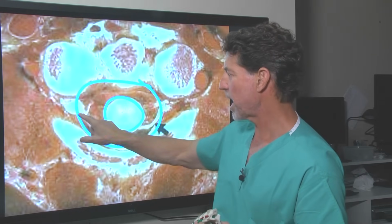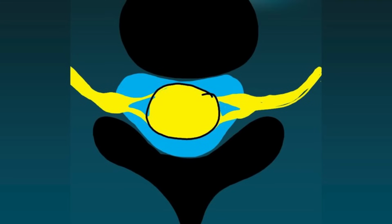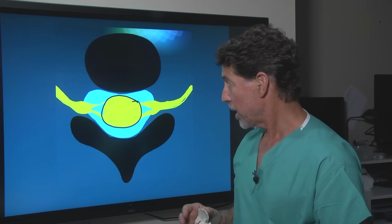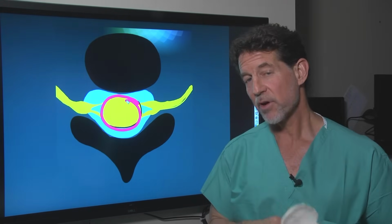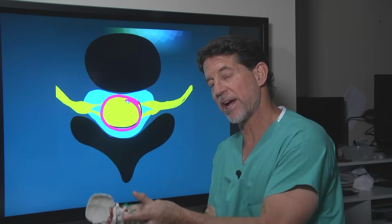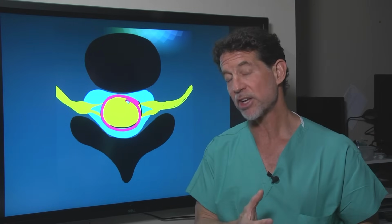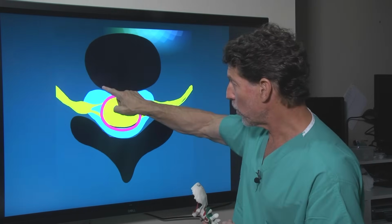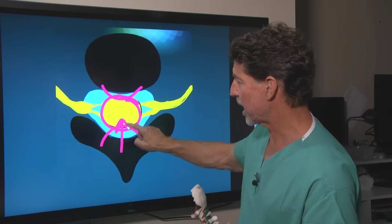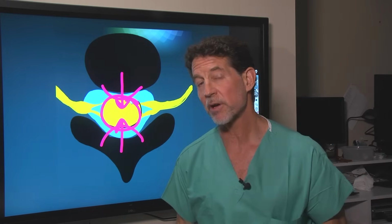The spinal cord also has nerve roots that come off the cord that function very differently. This is a different graphic of basically the same structure that might be a little bit easier to understand. The spinal cord itself in the center has no sensation. Very similar to the brain, when you actually have the brain exposed during surgery, the patient can be awake with no pain. And the spinal cord, again, is an extension of the brain. So when you touch the spinal cord, you can damage it with no sensation. So when bone or stenosis is growing into the area and pinching the spinal cord, you can damage the cord with very little pain or very little discomfort.